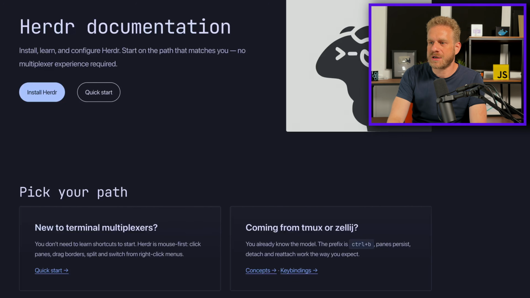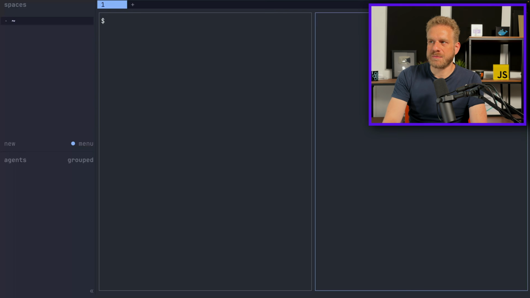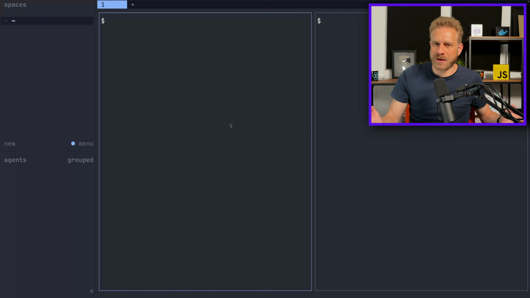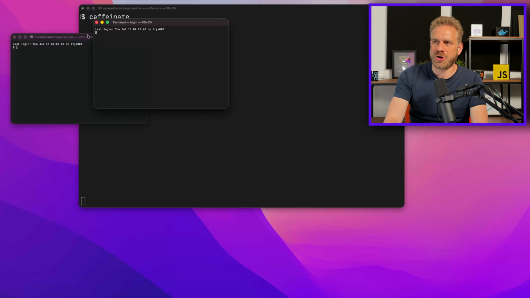Now, what is herdr? It is a terminal multiplexer, which is a fancy way of saying you can run it and then you can manage multiple terminal windows in one. Obviously, you would need herdr for that, of course. You can just spin up multiple terminal windows on your system, right? Well, it's a bit more than that.